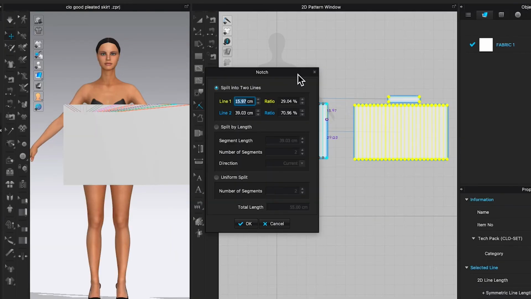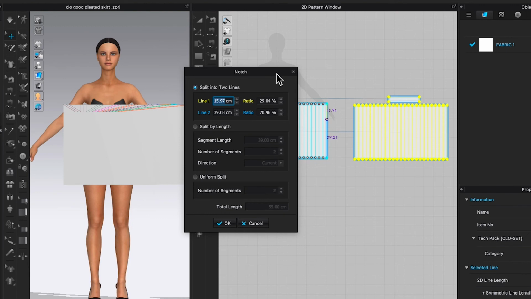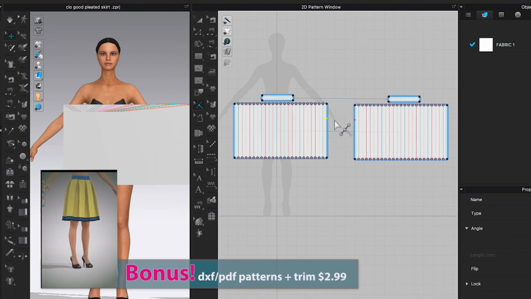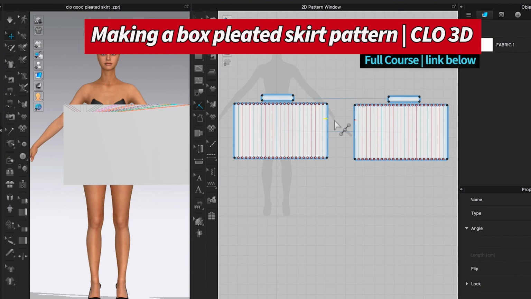Right click. And if we look closely, we see this yellow line versus blue line. We want to create the notches 15 centimeters from the top down. So we are going to type the value into this yellow box. So 15. So after that, I'm going to click on OK to confirm. Since the patterns are linked together, we only need to create a notch on one side and it affects both sides of the skirt.